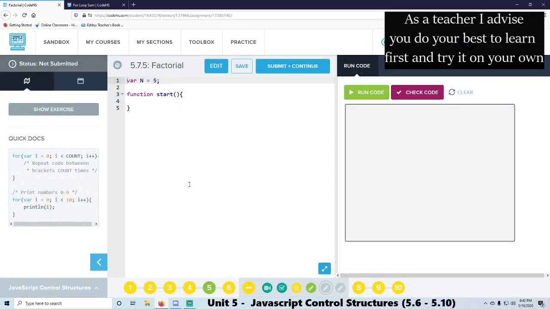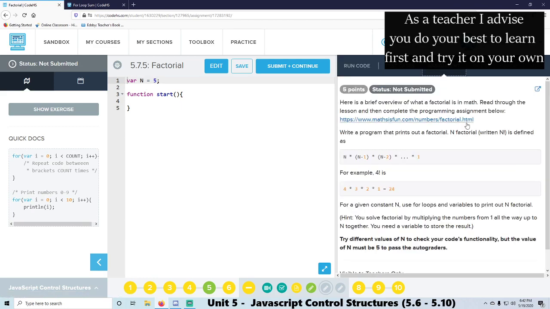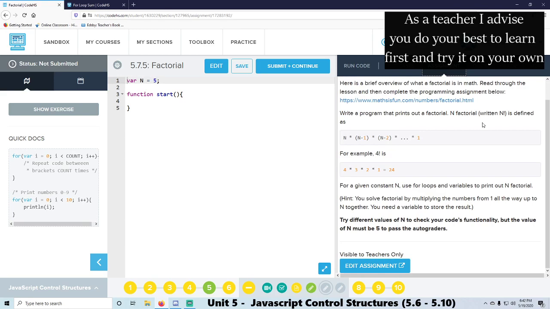Read the brief overview of what a factorial is in math. Okay. So, write a program that prints out factorial when it is defined as n times n minus 1, n minus 2, dot, dot, dot.